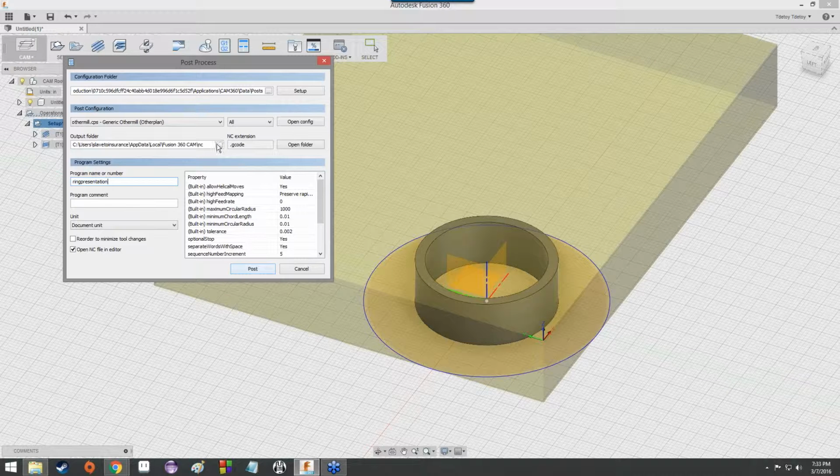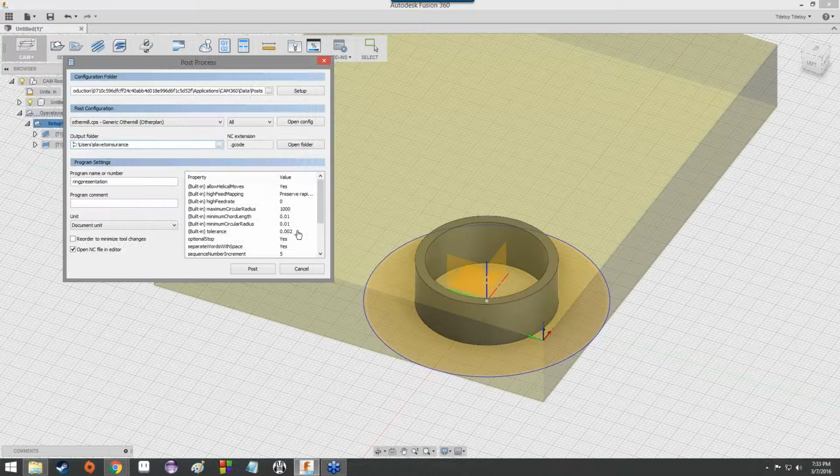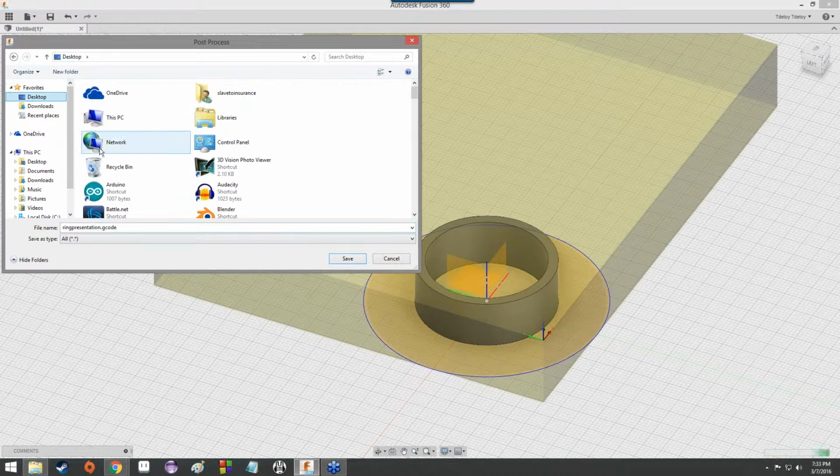And then once that's, well, actually, before we do that, we're going to change the output folder. I'm just going to change it to desktop, like I always do. But you guys, select a folder that will be useful for you. And I'm going to hit post, and it's going to ask me where I want to save it. And for some reason, it always defaults to not the output folder. So here I'm going to click on desktop again, so that we know we're saving it to the desktop. And ring presentation.gcode, we know it's going to be a G code file, and I gave it the name ring presentation, so at least it was something somewhat useful.